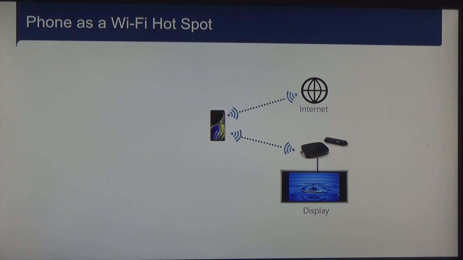The other cool thing about a hotspot then is, because your phone is a hotspot, that means not only can you hook up your Roku stuff to it, but you can actually hook up your PC to it as well. So if you have your phone acting as a hotspot, you can connect your phone to your PC, and so now you can check your email, you can browse your Facebook and all that kind of stuff on your PC just like you were doing it on your phone. The only difference here is your phone is now acting as that local network router, that network hub, to provide that connection to the internet.